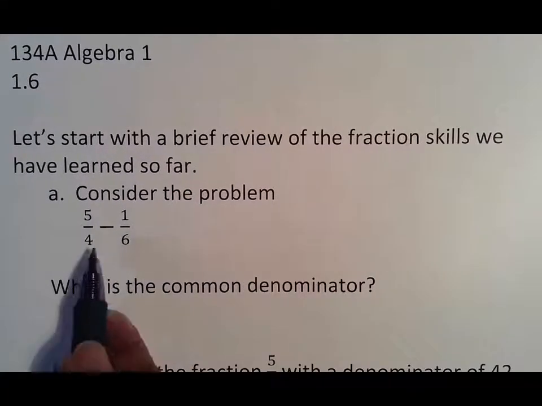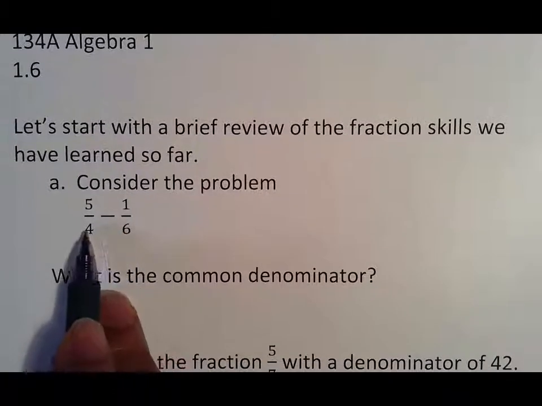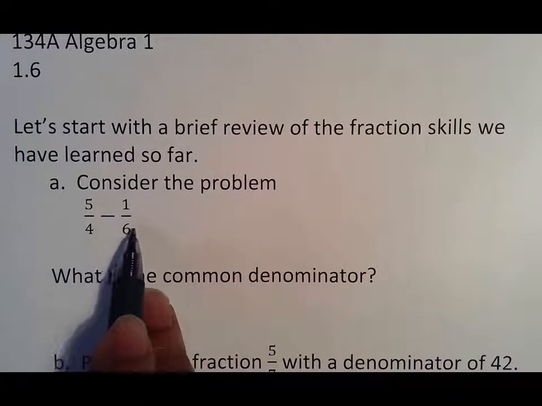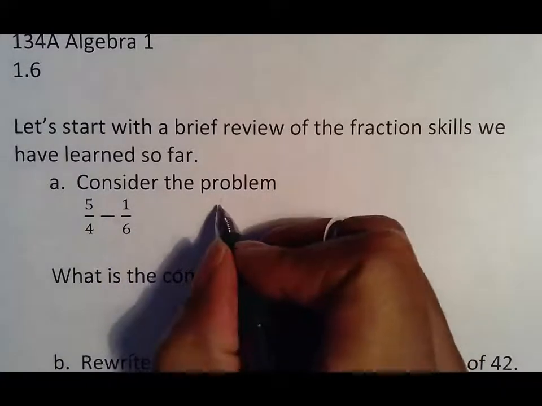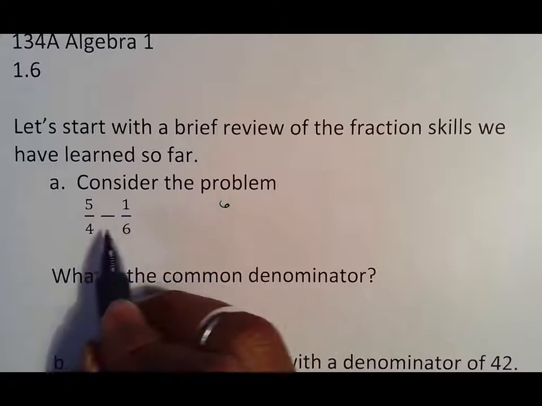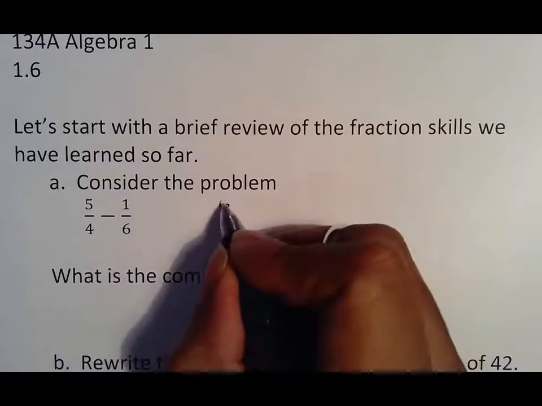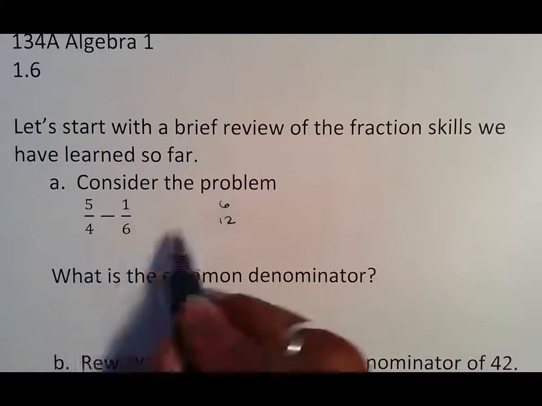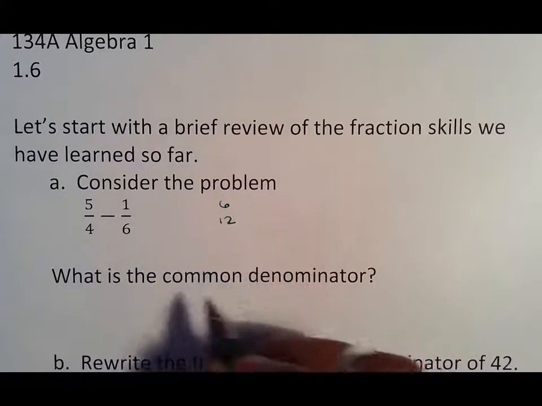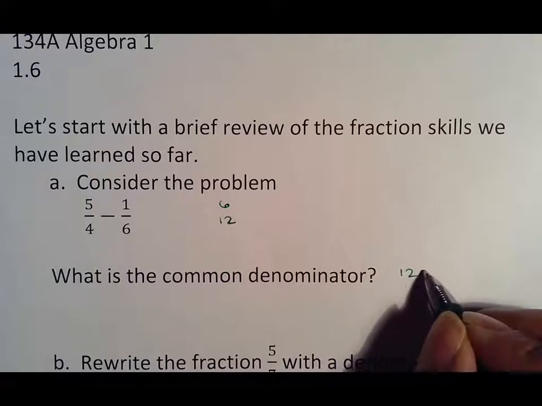So one thing we learned so far was to find a common denominator for these two things. Remember, the first week we learned that 6 is our biggest number, so we count by sixes. We ask ourselves, can 4 go into 6? No, it cannot. And so then we say, well, the next number for 6 would be 6 times 2, which is 12. We say, can 4 go into 12? Yes, it can, which means the common denominator would be 12.